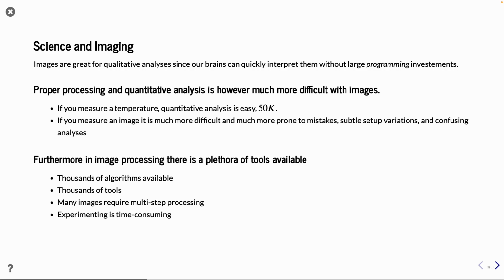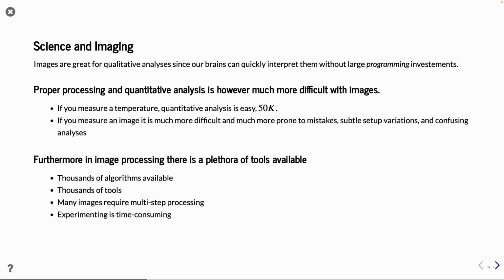With image processing, people like to do coding, so there are thousands of algorithms available, some commercial, some open source. And very many PhD students who work on their image analysis project have written some degree of their own tool for doing the analysis, and therefore there are also thousands of tools.